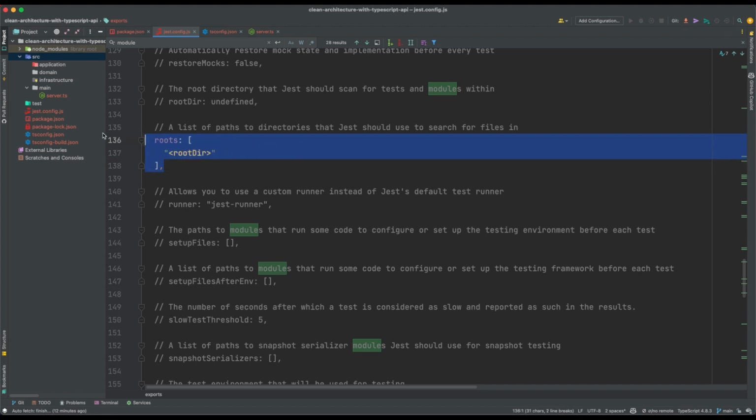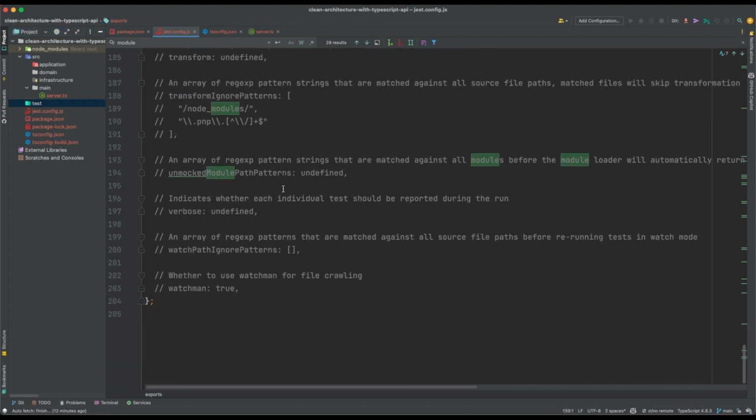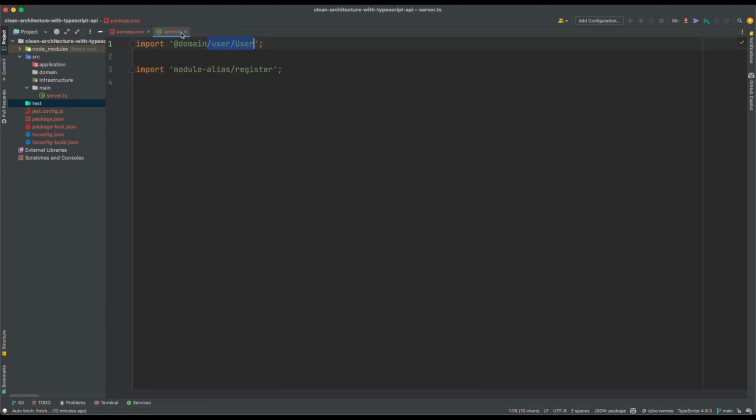So here, inside these roots, we can define basically the test folder. Okay, and this is the folder where all the test files will be. Okay, that's it for now. We can close this one. Let me remove this thing here.